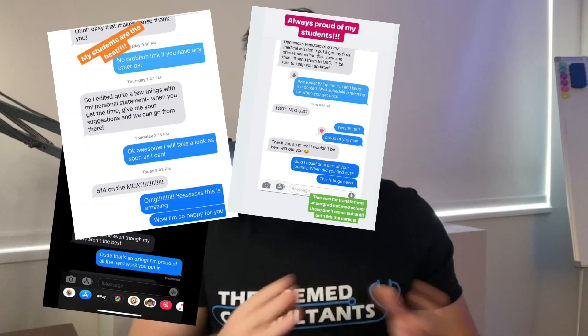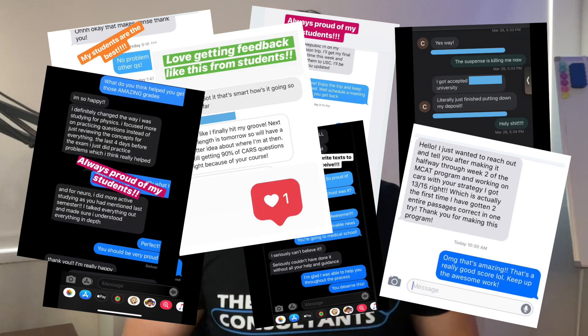At the Pre-Med Consultants, we have helped tons of students who came to us with significantly lower GPA and MCAT scores than the quote-unquote average. While we help them make significant improvements and change their study habits for both classes and the MCAT to get better scores, sometimes it's hard to completely turn around a GPA that had years of poor grades. So if you had three years of C's and B's, it's hard to get that up to a 3.5 or 3.7. But that does not mean they weren't able to get into medical school — we have successfully gotten many of these students in.